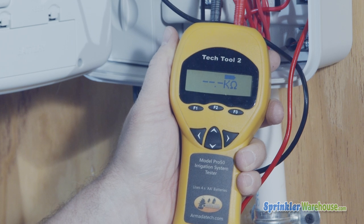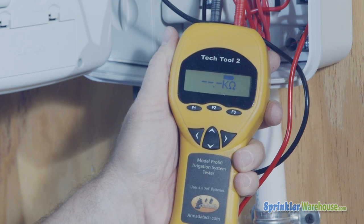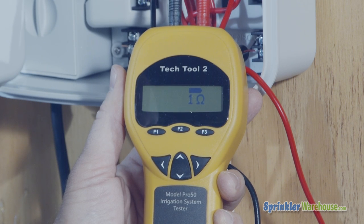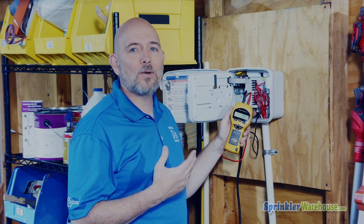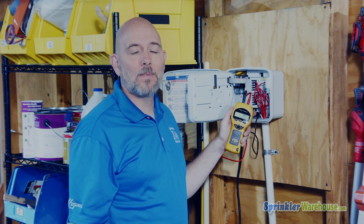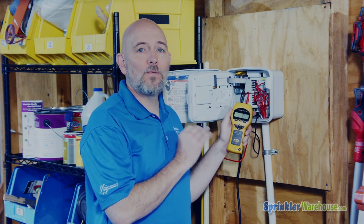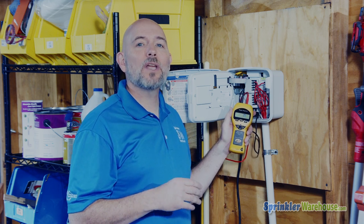If the screen is showing this, three lines, you've got a break in the wiring or a bad solenoid. If you've got a short in the system, you'll see something like this, less than 5 ohms. It may even read 0 ohms. It means that you've got wires touching somewhere that shouldn't be touching. So let's assume that you've got a bad report here. The Pro50 has indicated either a break in a circuit or a short. Then we'll need to move out to the valve to continue troubleshooting.